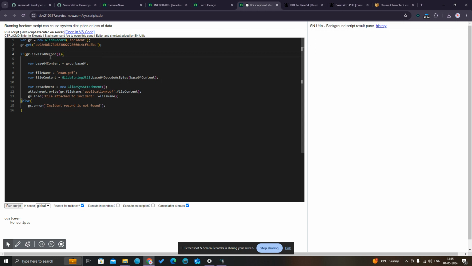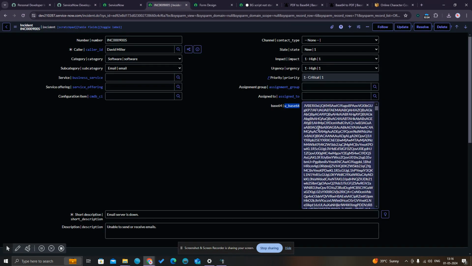Okay, if that record is present, please try to go into this loop. And the sixth line is nothing but I am trying to declare a variable. I'm trying to store whatever I have. This is the base64 content, whatever I got. You can think in your case the third party has provided you.